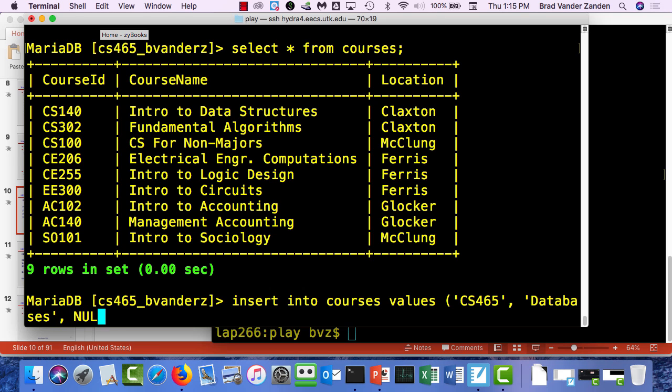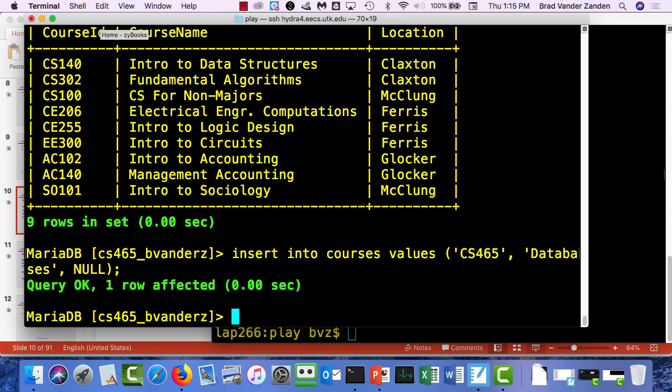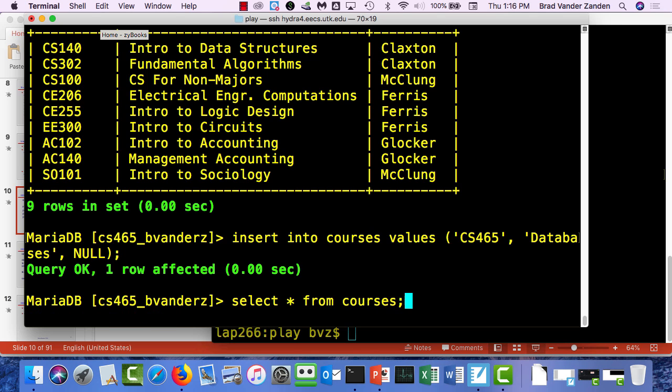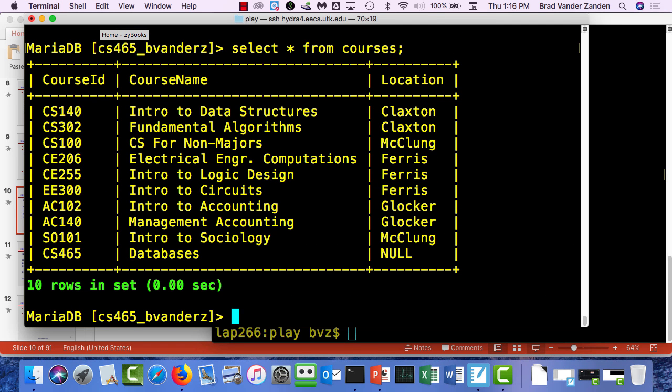And now I'm not going to give it a location. I'm going to give null. Remember, that's just an absence of a value. So if I now look at it again, there's databases at the end with the null value.